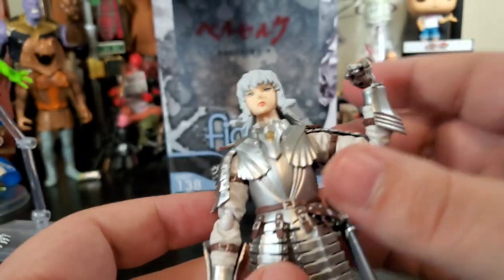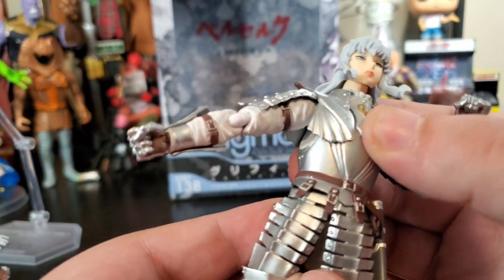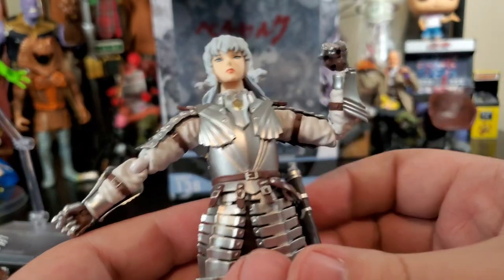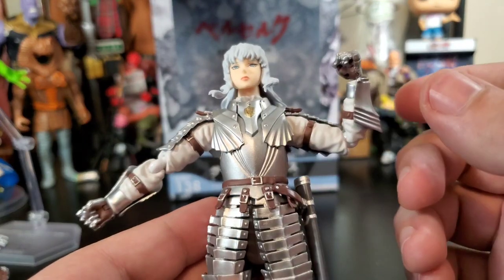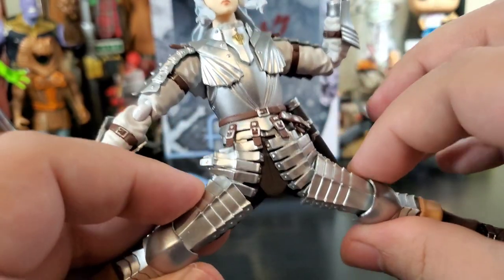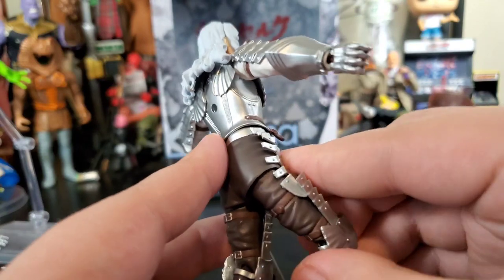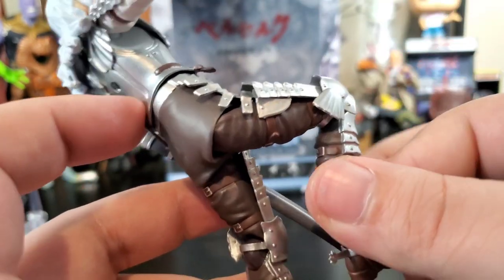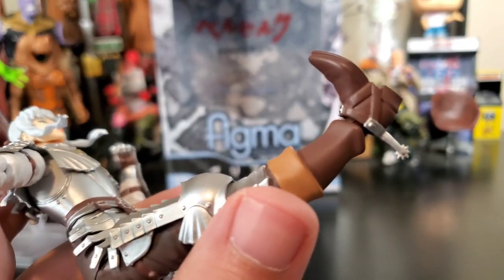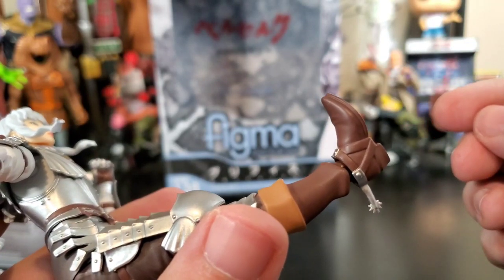The ab and chest area is one big piece so there's not much movement — more of a waist twist. That makes sense since it's plate armor; he's not going to be able to bend and crunch in it. The lower armor doesn't get in the way so he can actually do the splits quite well. Those are actually rubber bits. He can kick up quite a bit, the knee joint bends well, and he has ankle bend and rotation, though not much pivot in the foot.